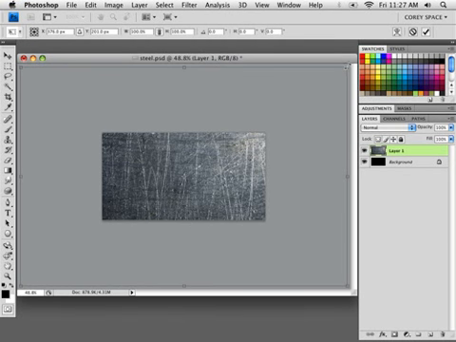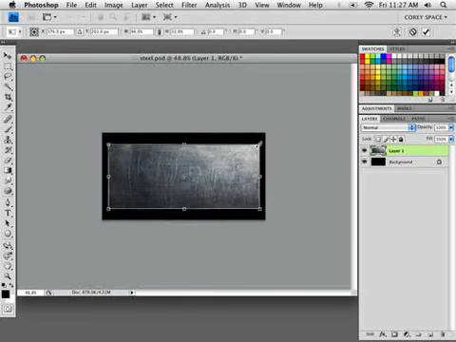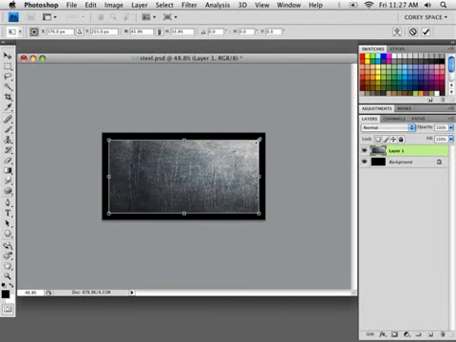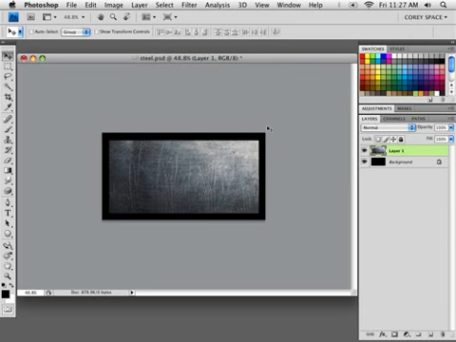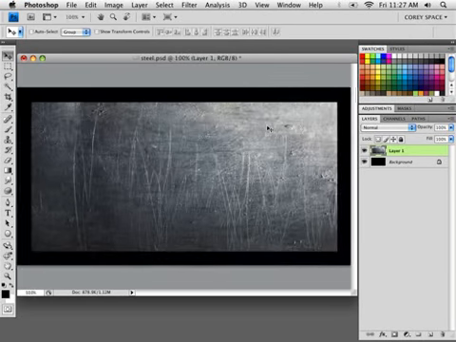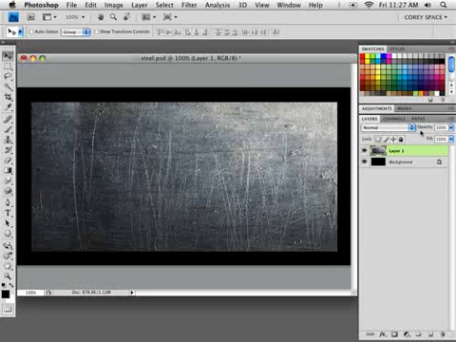Well, I'm going to go ahead and scale this down. Now, normally I would probably hold down the Shift key and the Option key to scale it down proportionately to the center. However, in this case, I don't necessarily want to scale it proportionately, but I do want to scale it to the center. So I'm going to hold down my Option key, that would be Alt on Windows, and just scale this in a little bit. And I want to inset it almost like the background is my border. Kind of like that. Now we'll just press Enter. So let's zoom in here, we'll see what we've got. So we've got the steel texture.